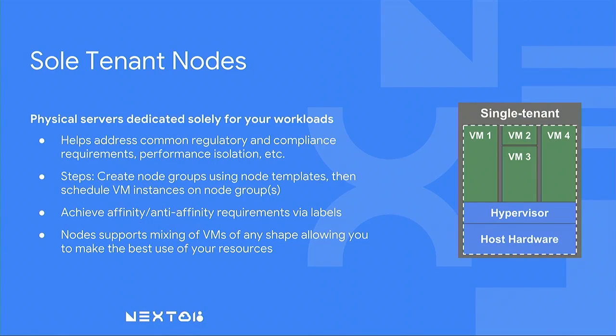Or you can use anti-affinity. You can say, place this VM in a group of A, but where environment does not equal production. So you achieve both affinity and anti-affinity with our labels design, which is a very unique and flexible offering. The last point I want to mention about sole tenant is that you can also mix different shapes of VMs onto the same host. Again, at Google, we always think about your needs. We want to give you maximum flexibility, allowing you to best utilize all the resources you have without any artificial constraints.